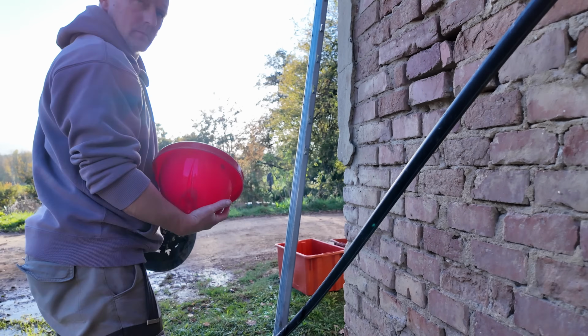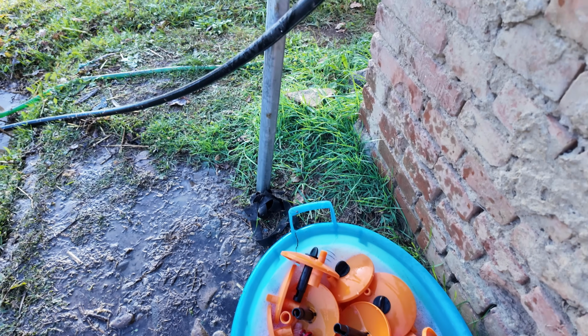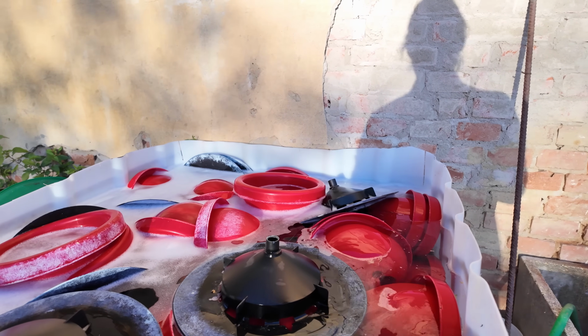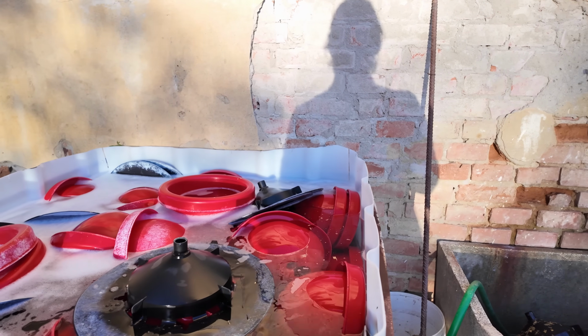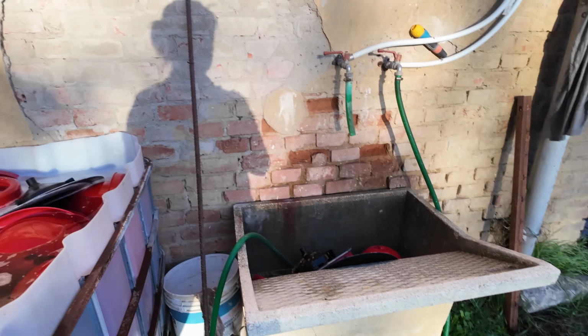Just take you around here. Putting the small parts just in a bucket with some disinfectant. Let them soak. And then I've got the IBC filled up. I've got some disinfectant in there also. Getting a bit of a shifty round after. Try and get a few more in there. So try and finish these tomorrow. There's a lot more left after this. We've got the big drinkers, the feeders, but we're starting with these anyway.